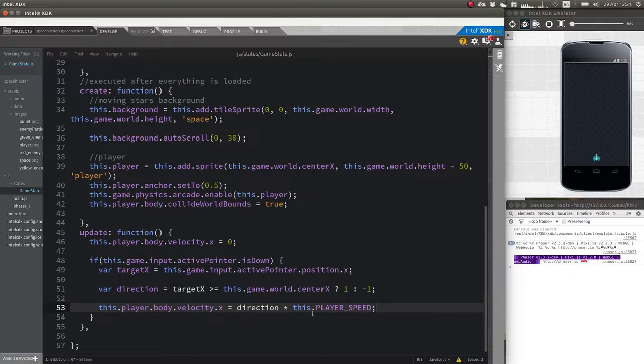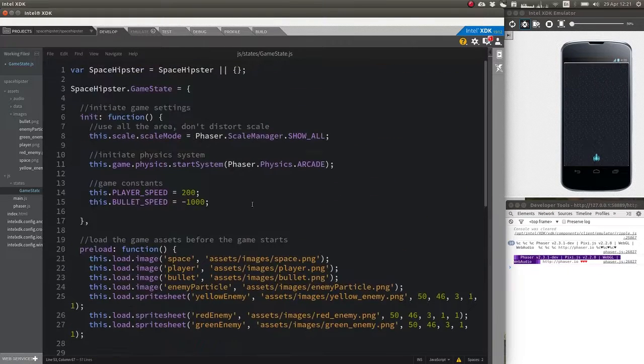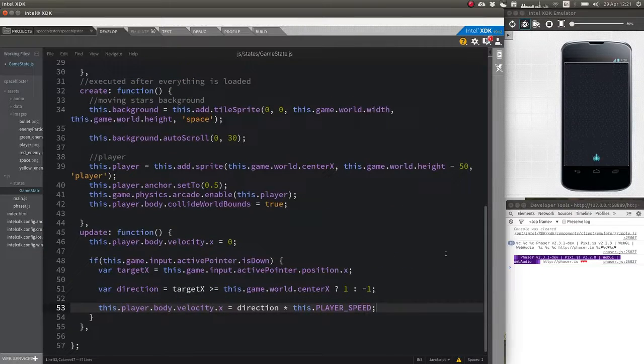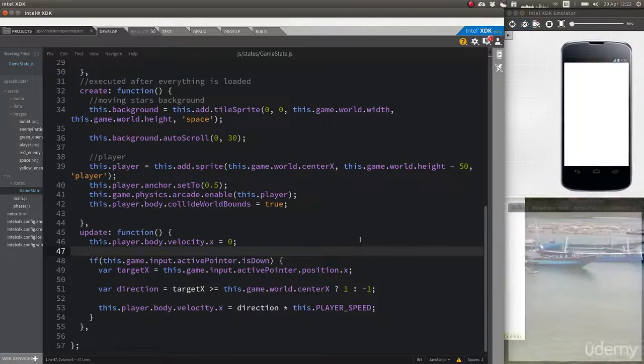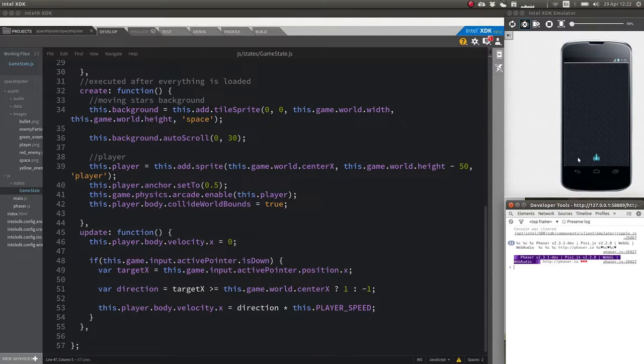So the velocity that is already 200 will be 200. If we were on this side of the screen, the direction will have a value of -1. So the velocity at the end will be -200. Let's test that, see if it works. So if I touch here, you see that it's moving that way. If I touch here, it's moving this way. And the way to play is that you'll have your thumbs on both sides. And as you press it, it will move one way or the other.